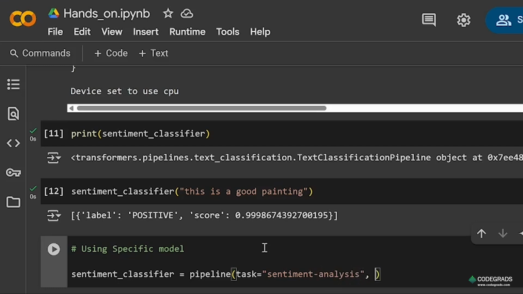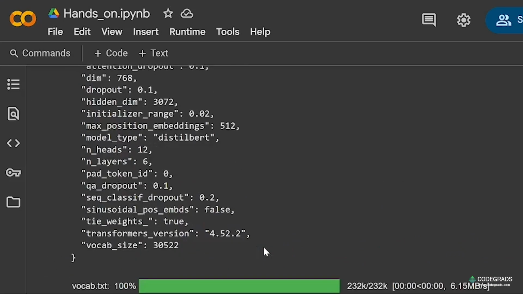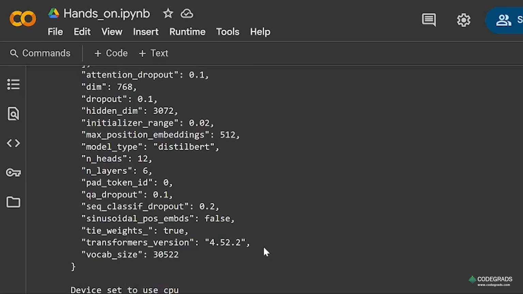Okay. And then I'll mention the model name here. I'll mention the DistilBERT. Okay. So in this way we can download any model we want.